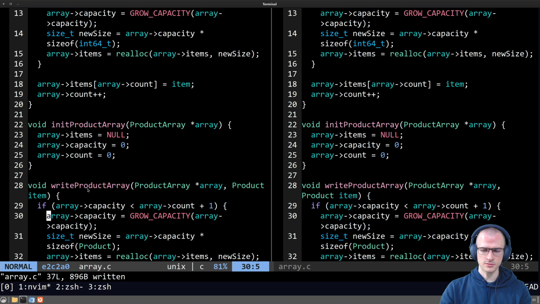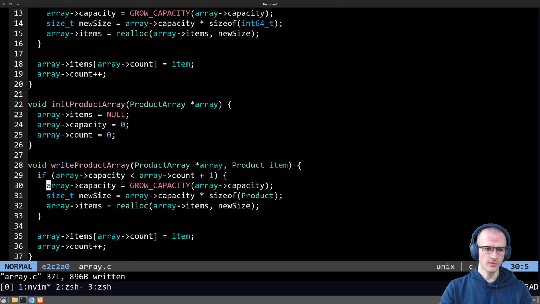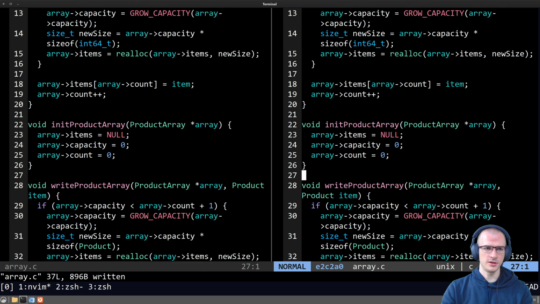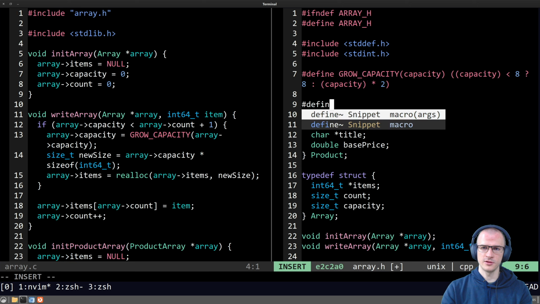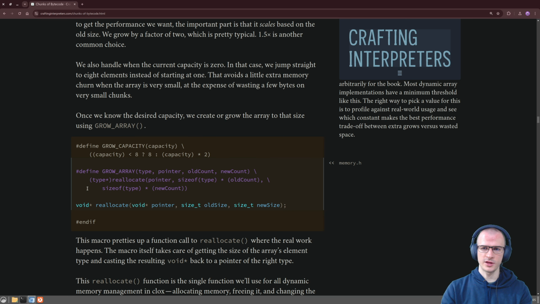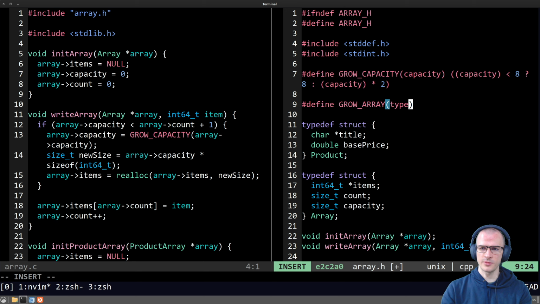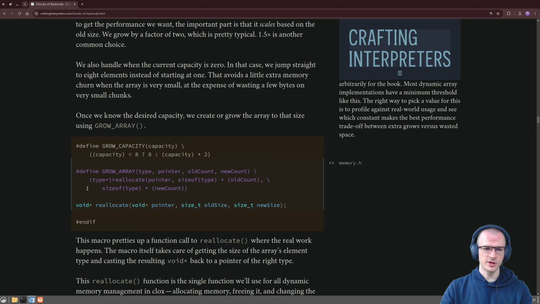So in this case, let's see, in array.h we define GROW_ARRAY, and this macro takes a type and a pointer.